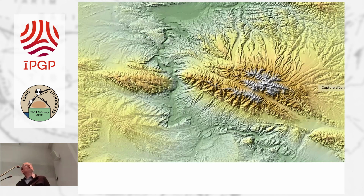So this is a view of the Haiyuan Fault, which is crossed here by the Wanghe River. You can see here the valley. And this is what we call the Shan restraining band, which is located at the western end of the 1920 Haiyuan magnitude 8 earthquake. The rupture is following this path here along the southern Shan and then towards the east here. And so we work here in the southern Shan. Note already that this range here shows other clear fault branches we will talk about later on.